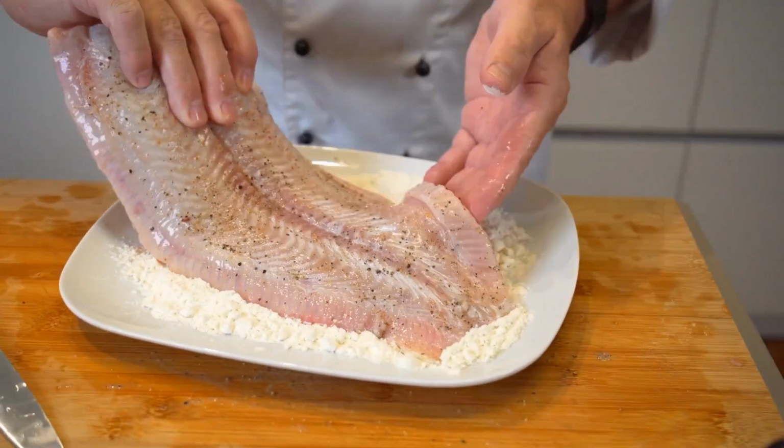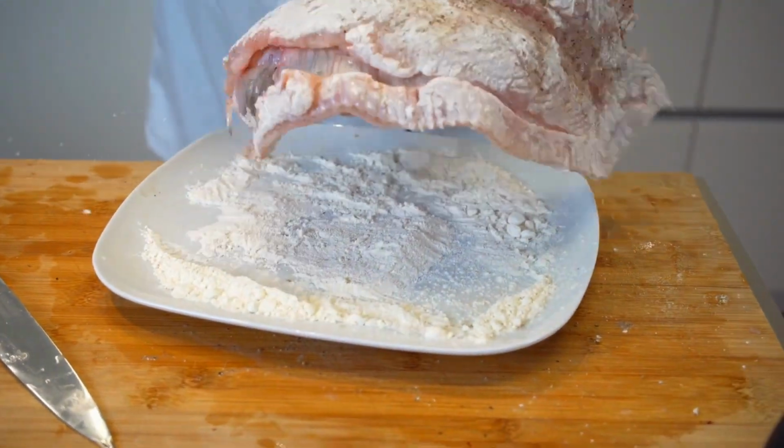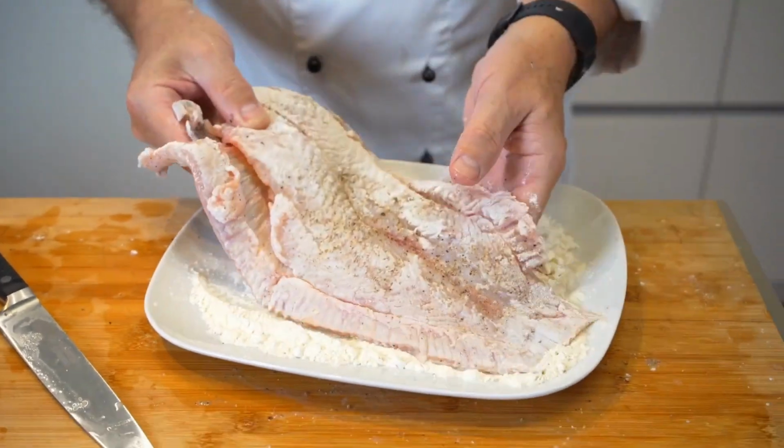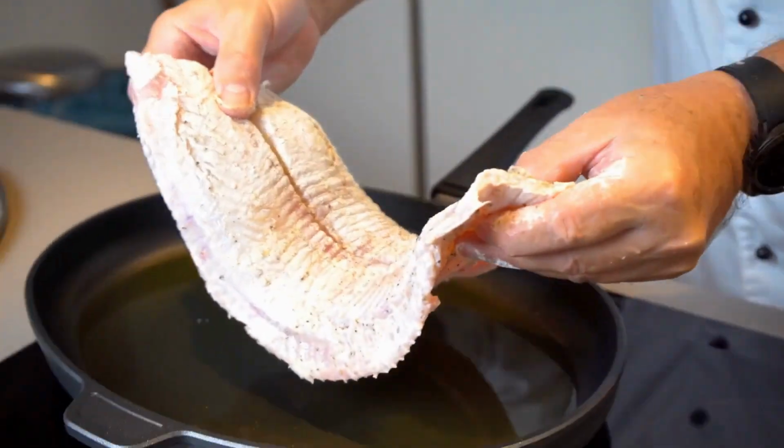And a tip from old times, which is rarely done in the fish kitchens of this world today. I still dust the fish with flour because what's better than a crispy fried sole without skin? And you achieve that perfectly by adding a bit of flour. So just dip it in quickly. Also the front part, just pat it. Bit dry again, the bottom side. Exactly like that. And when the fish is ready, straight into the pan.